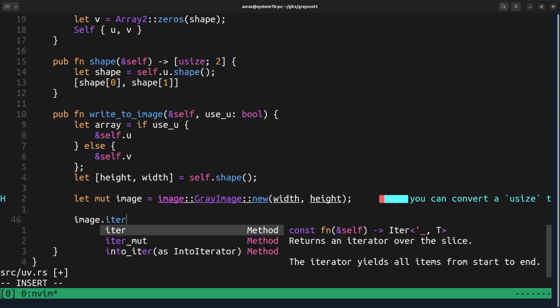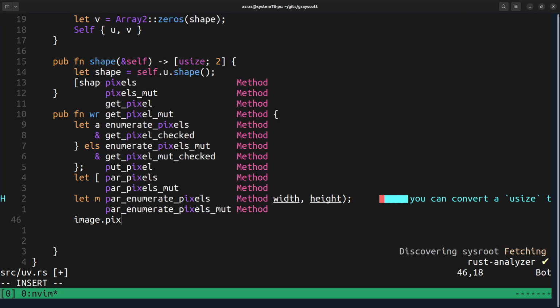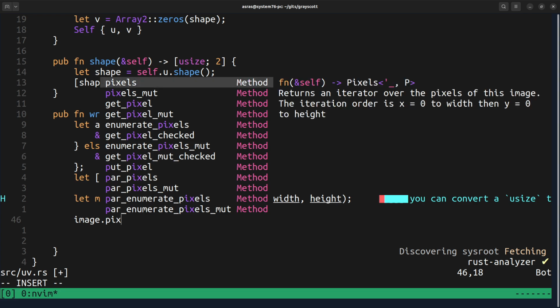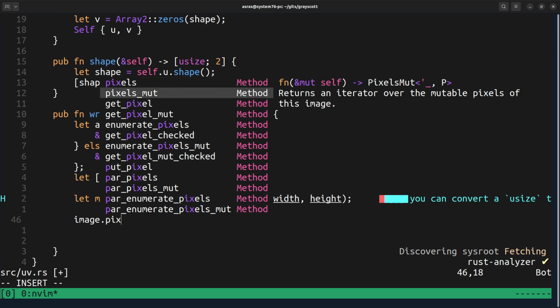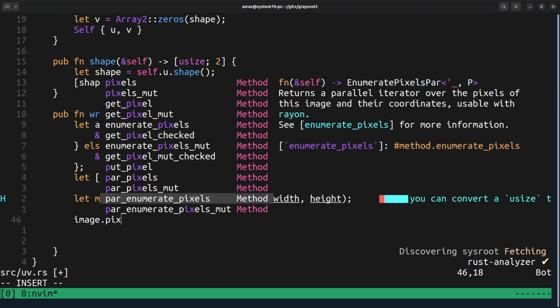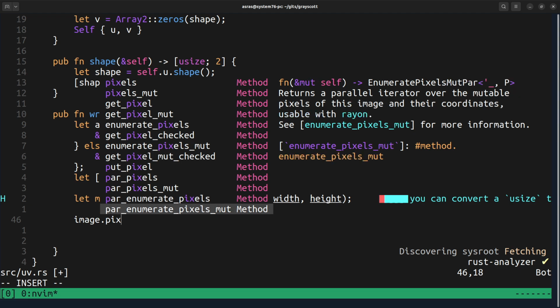We can iterate it. How about something like this? And this will just iterate pixel by pixel. And we also have some kind of parallel thing, which I guess is noise.